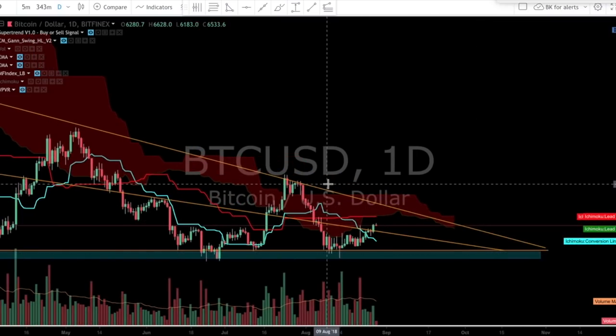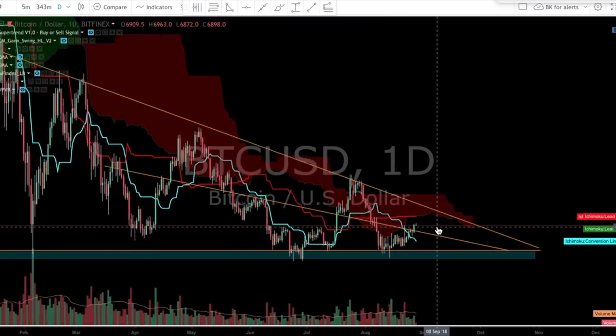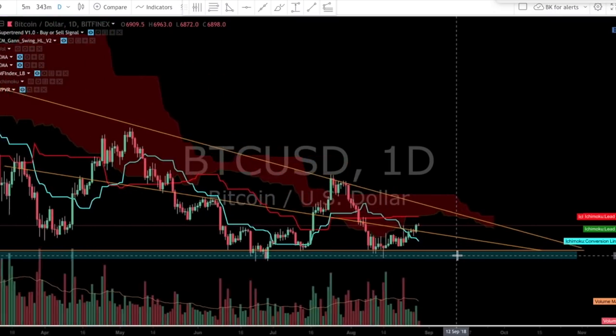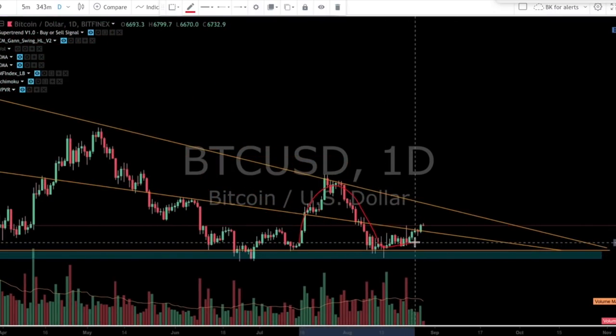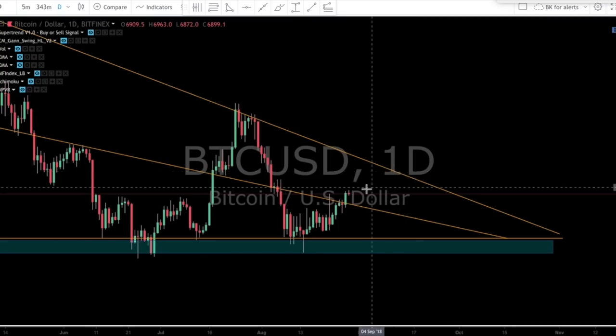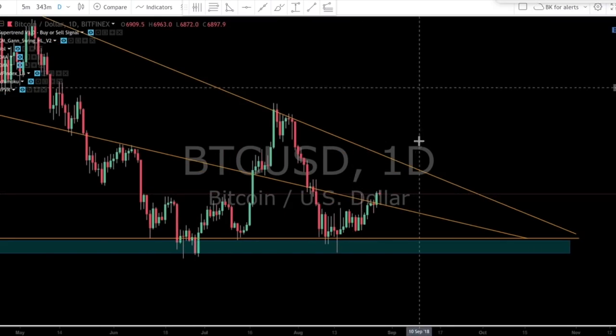Then we could start looking at whether or not we could break out of the major descending triangle. If we can't do that, if we end up crashing down, then this still looks like it could be that potential cup and handle, which we don't want to have happen, because theoretically the downside from there is significant. Now, as these candles develop, even if we start finding support right here, that'd be a nice potential bull flag for us to be looking at to continue up.